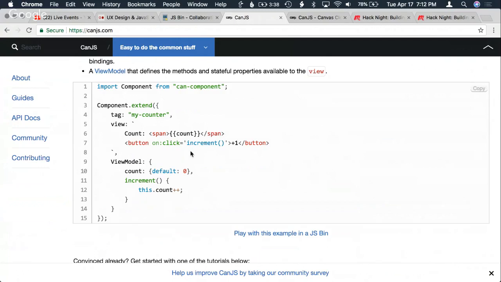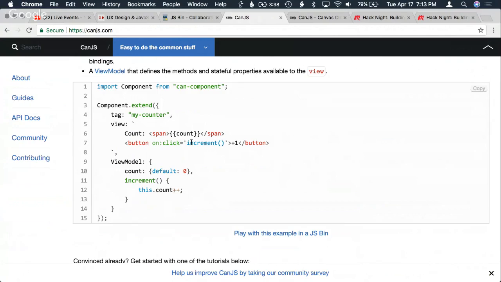Cool. Any questions or comments before we move on? Yeah. So what are some specific use cases that you would use this for, just to make something simple? So this is a super simple example, and the canvas clock that we're going to be building is another simple example. But it starts from the simplicity and builds up to whatever you need in your application. So, we started working on CanJS and JavaScript MVC well before React or Angular or Vue. And now they all cover a similar use case of building rich user interfaces without having to do the DOM manipulation on your own. Cool. Any other questions or comments before we move on?